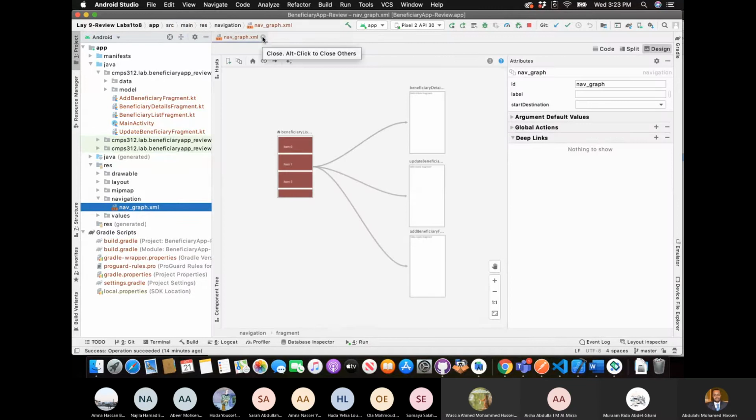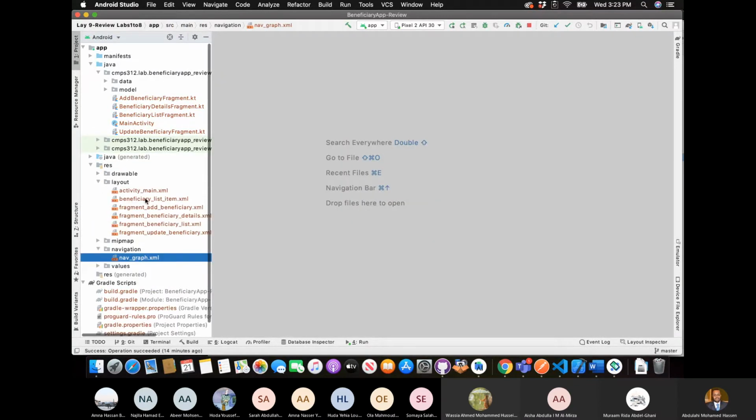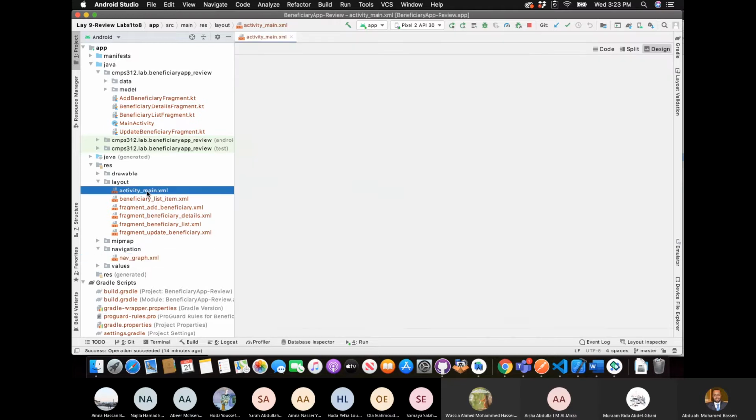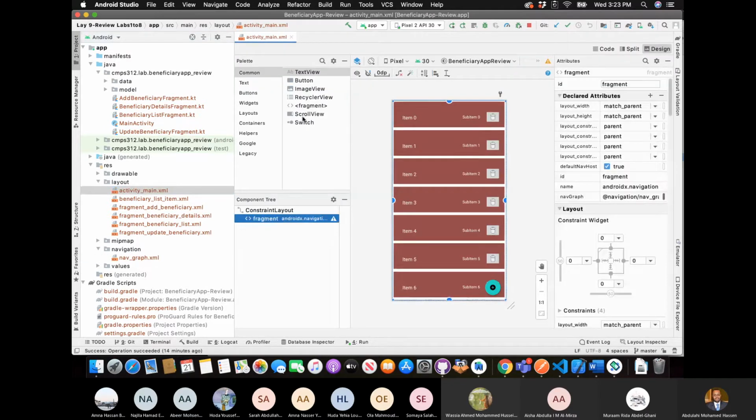And after we designed our navigation graph, we created the layouts for those fragments that we created, which are those ones, the destinations. And then we went to the activity main and added that graph into the activity main by dragging a nav host. Okay. Now the next step is to make this thing alive. So far everything is just showing, but we need to bring data, populate the data, and so on. So we'll start with the list.